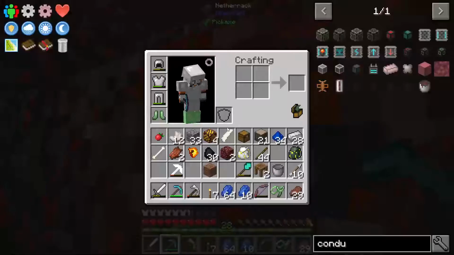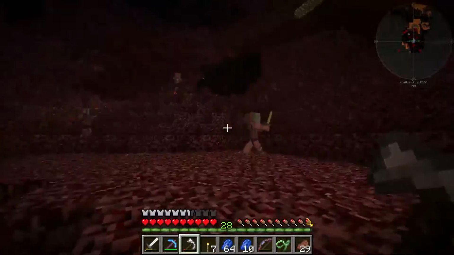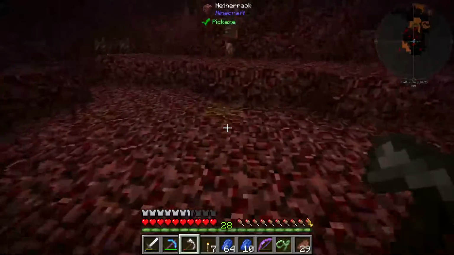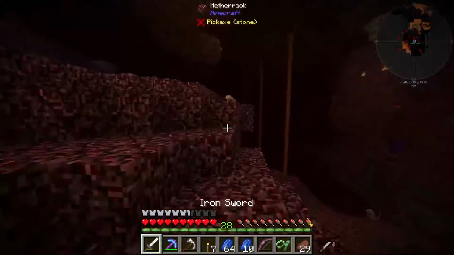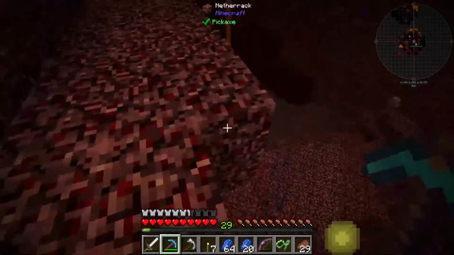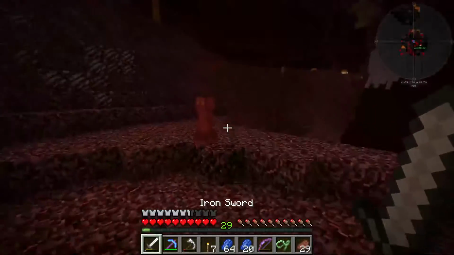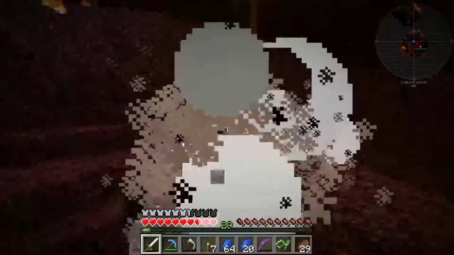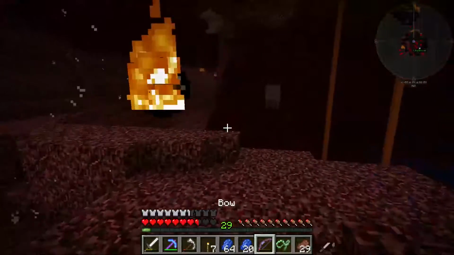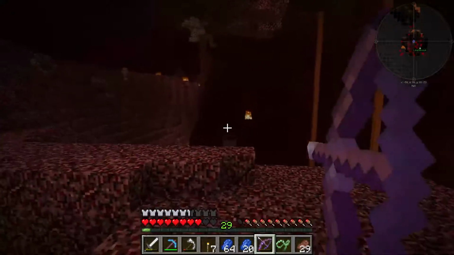Actually, I have my Paxel. I can use my Paxel, because I should be using throwaway picks for this. Is this more Arcadite? Yeah, it is. Good. I actually really like where we got. This area is perfect. A nitro creeper. I need nether bricks. You can smelt netherrack. Oh, that's.